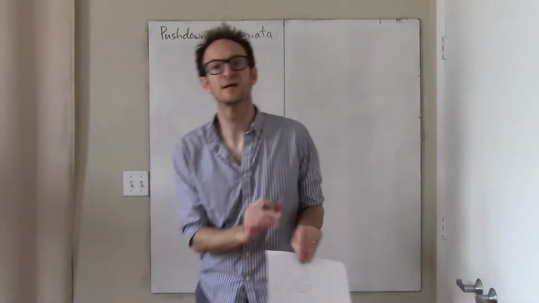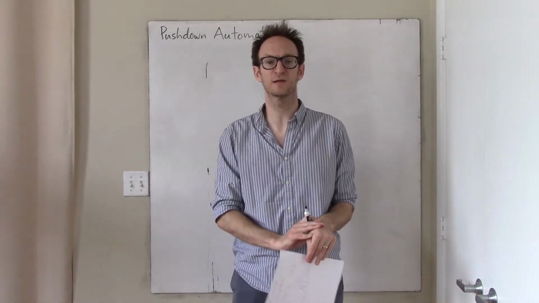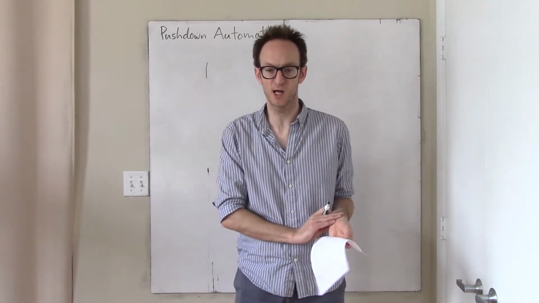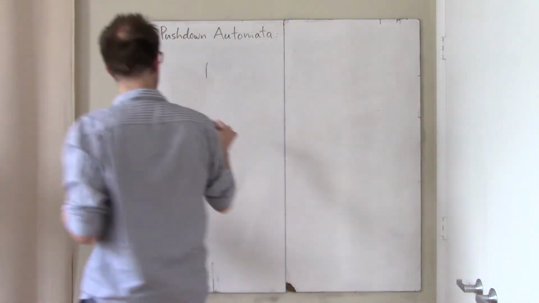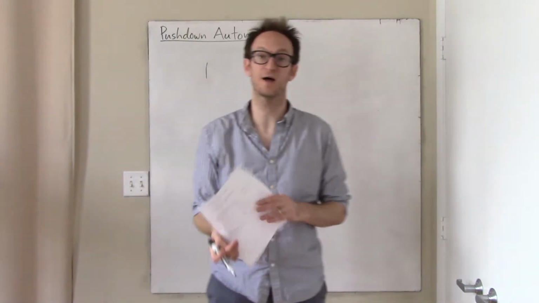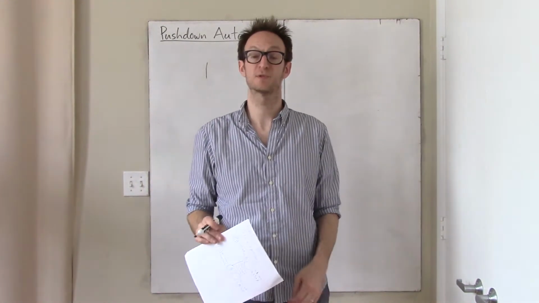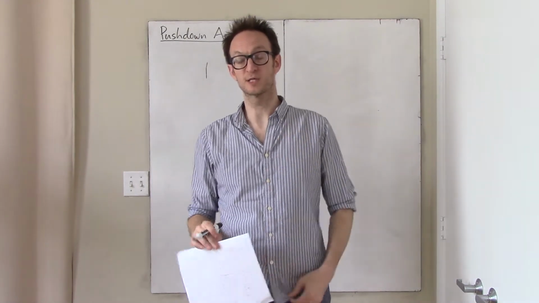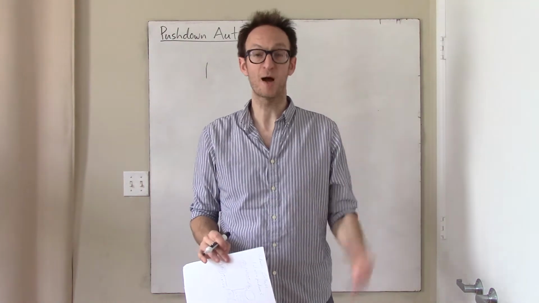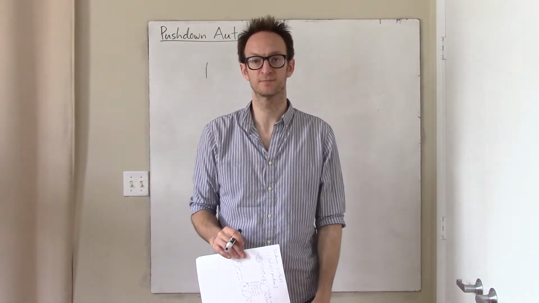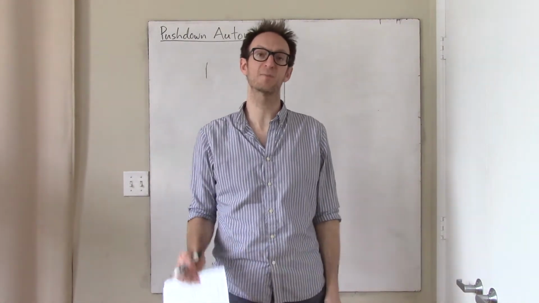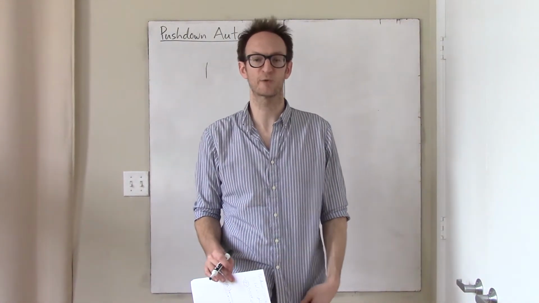Okay, welcome back. This is the last video of the year, the last teaching new topic video of the year. Pushdown automata. What are pushdown automata? As I mentioned in the previous video, they are an extension of the concept of finite state machines to deal with more complicated languages. Just like a finite state machine was a theoretical model of computation and it had certain powers, pushdown automata have more powers, and they can be used to recognize context-free languages.